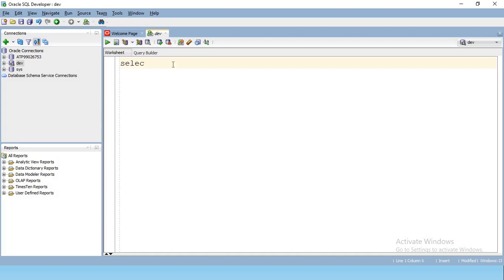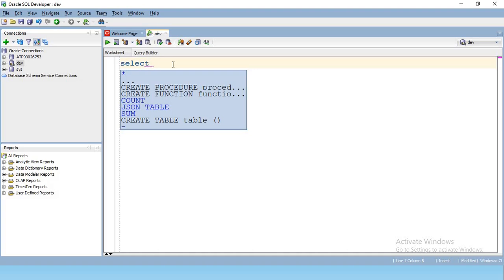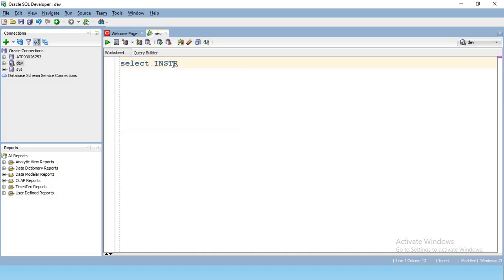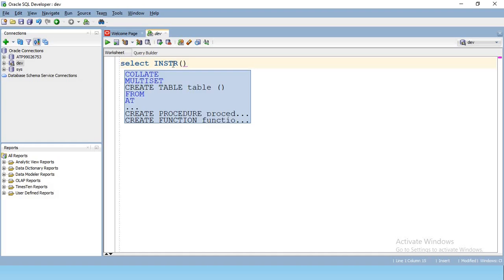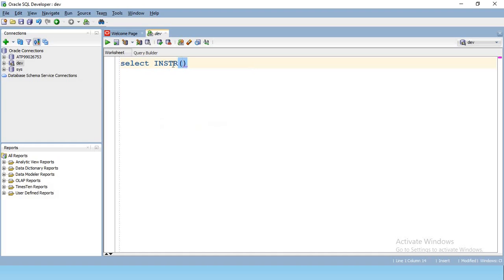For this I'll write select INSTR, which is the INSTR function. Within the INSTR function we first have to take a string. I'll take the string 'Oracle SQL', and within the string, if I want to find the position of any substring or character, then we have to use the INSTR function.